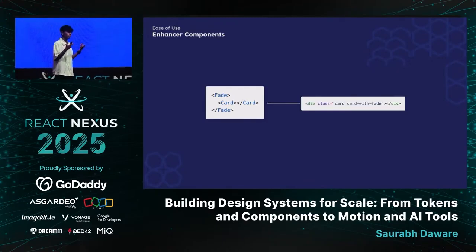The fade in itself is not rendering anything on the HTML. So what enhancer components do is they just enhance the inner child and add things to the inner children. So this doesn't end up being part of your layouts. I can change this fade card to something like button, and it will still fade the button. So I don't have to go and change the code of the button now to add the fade to it. I can just have a fade component that works with everything.